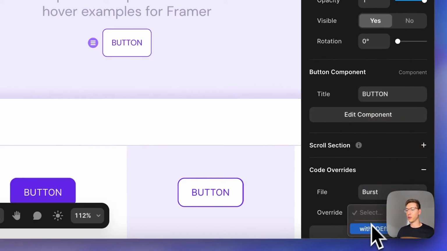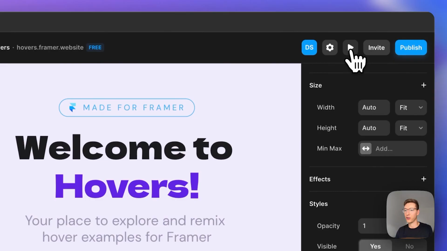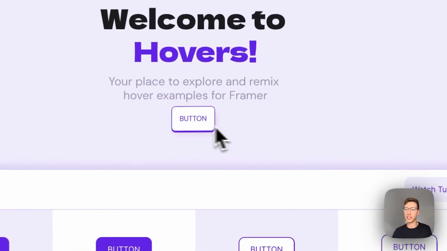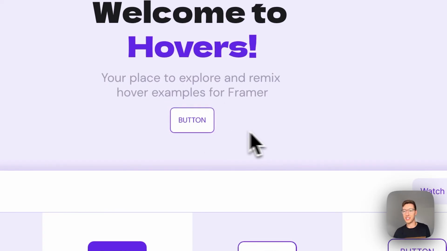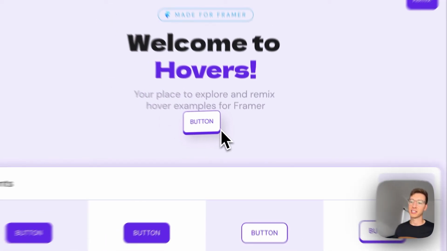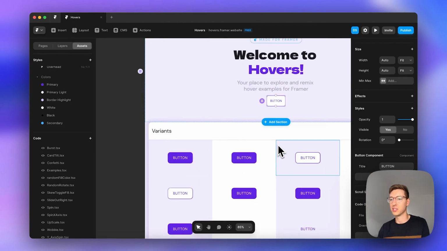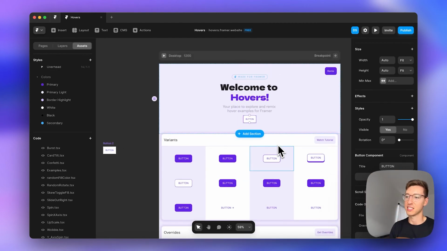So there's no components here, there's no variants. You really don't have to do anything at all. You just apply it to your container. And now, very simply, I have this kind of neat 3D popping out burst effect. So that's another technique that might help you as well when designing your website inside of Framer. But yeah, these are the two techniques that you guys can use. You can let your imagination run wild. And I'm really excited to see what you guys are able to create with this technique inside of Framer.